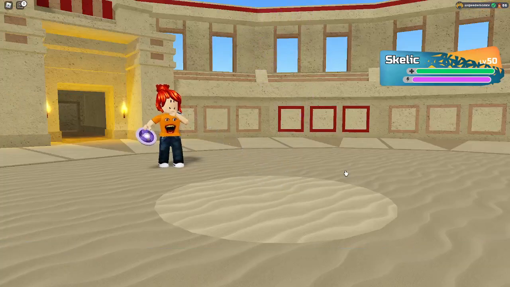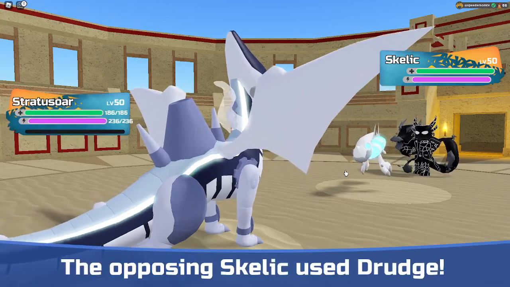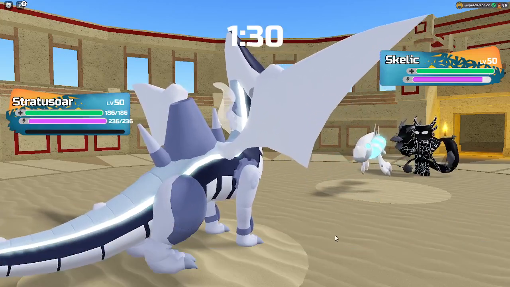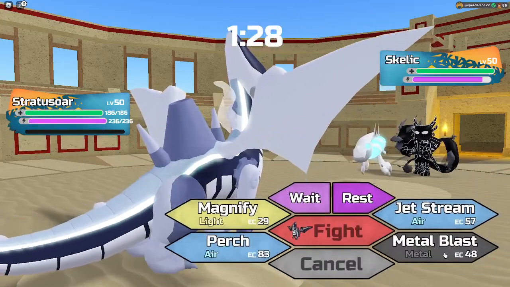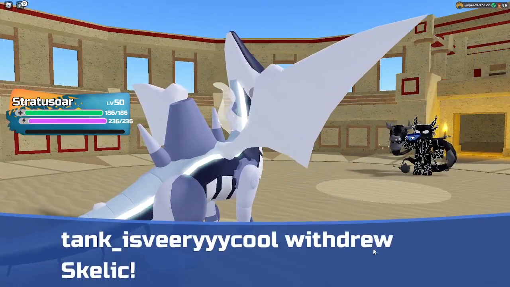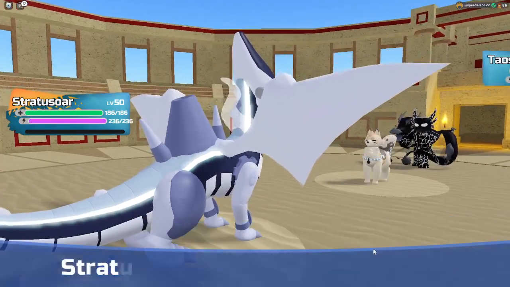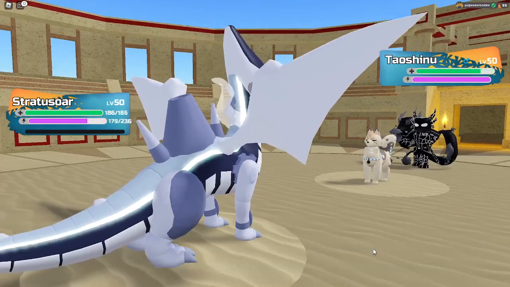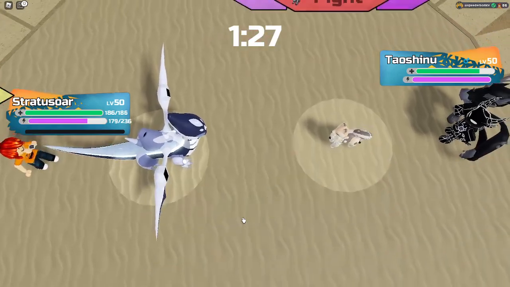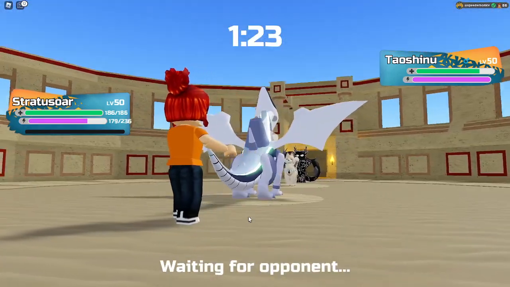On his switch into Teclips. Or he just straight up drudges. Okay. That's fine as well. That's totally fine. Now he's going to go into Teyashinu. Okay. That's fine as well. Can't I break this with my mag? Pretty sure I can break this with Magnify.